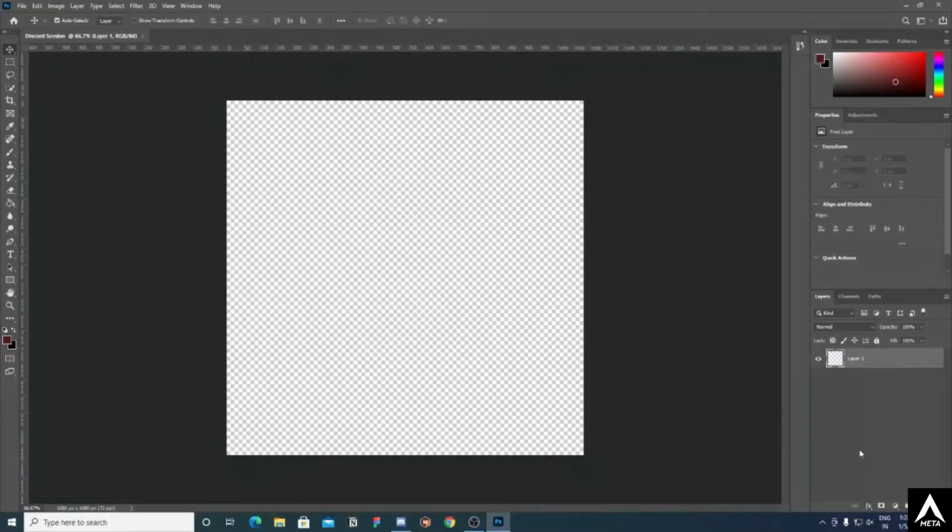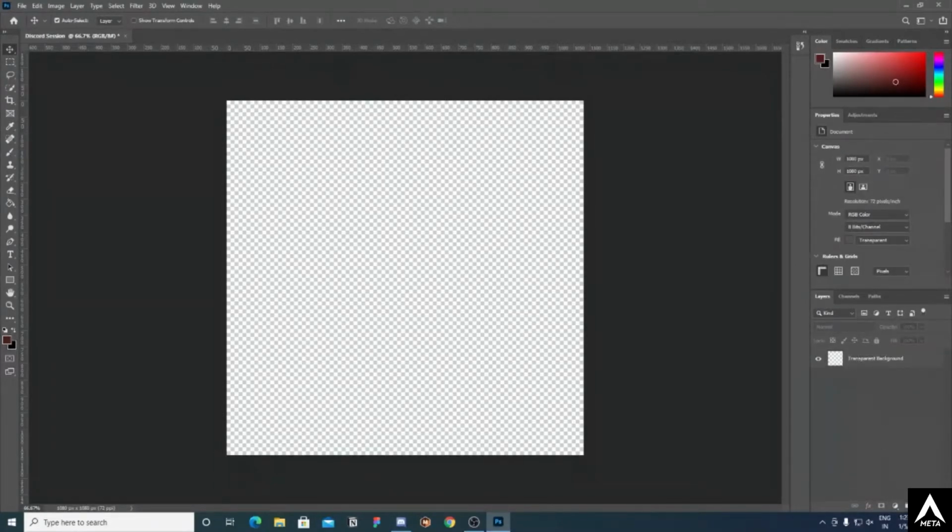So let's get started. I want to start doing some designing because it's been a lot of gyan. Okay. First step, what I like to do is create a new layer. I'm going to call it background. This is my background, and let me call it transparent background. I'm going to leave it there.